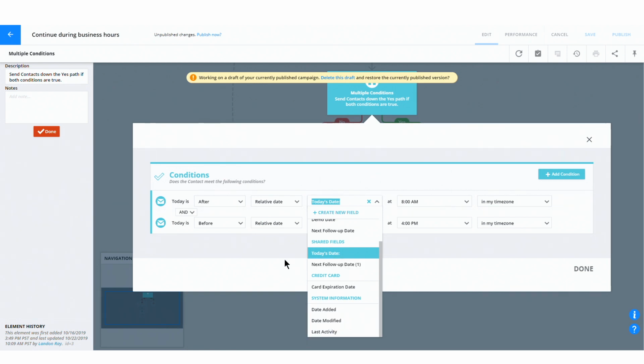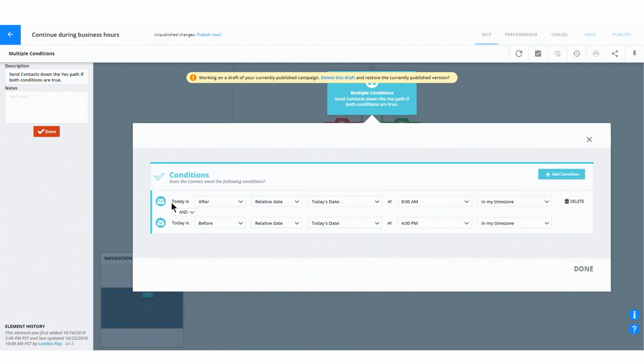So, what do we need to know? Here's how this works. It goes today is before or after, and then you can pick a specific date, like before or after January 1st, but that's not what we're trying to do. We're trying to say today is after, well, today, at 8 a.m. in my time zone.